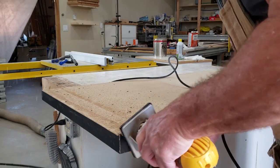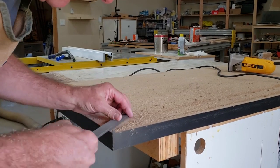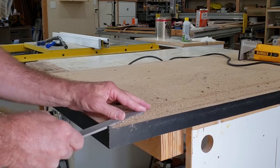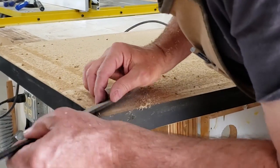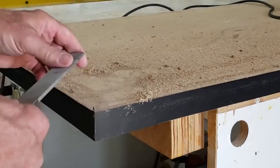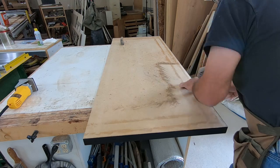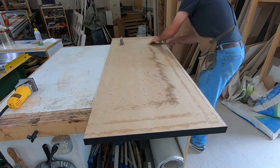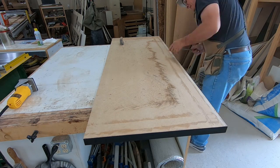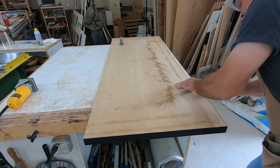So I work my way into the corner and then use a file at that point when I can't finish the cut with the router, filing the corner down flush with the countertop. Once the cut is made all the way around the countertop, I take a file again and run it along the top surface of the countertop to make sure the laminate is flush with the edge all the way around. Using the file is just something that takes some practice to learn to do. It's hard to explain exactly how to use it, but you get the feel of it pretty quickly.